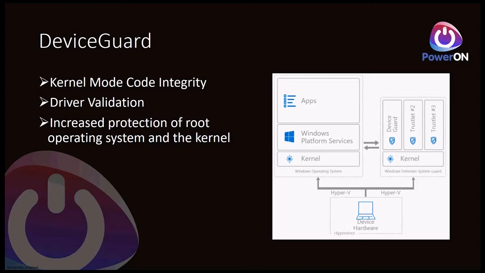Device Guard is preventing that. So long as the hardware meets the basic requirements, then even if the attacker manages to get hold of the Windows kernel, they're less likely to be able to run anything malicious. And then with the appropriate hardware, Device Guard can use the virtualization-based security within Windows 10, that's Windows 10 Enterprise, to isolate the code integrity service from the kernel by running it in its own Hyper-V silo, Hyper-V protected container.